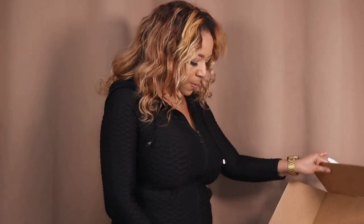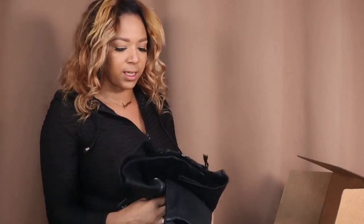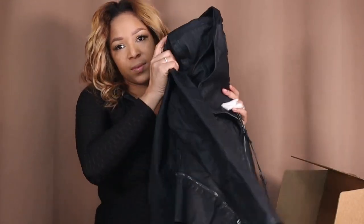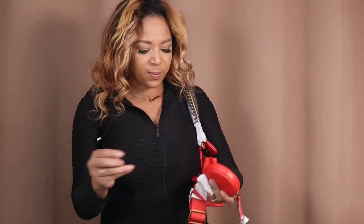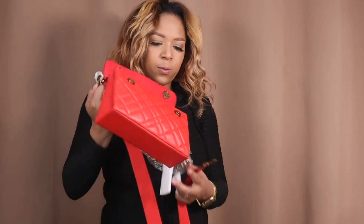The first thing I got is from Nordstrom Rack. One thing about me is I'm gonna lose my leather jacket — really sucks — but one thing about Nordstrom Rack is they're gonna keep it in stock. This is one of my favorites; I literally replaced the one I lost. I lost it like six months ago and they still had it. Red is my favorite color, and Kurt Lager has these cute little bags. I love this lock. I have a black one but I lost the lock off my other one on an airplane. This bag is two-in-one — you can wear it regular or as a crossbody, which is how I plan on wearing it. I'm having a technical difficulty getting it together, but it's supposed to hang down like a crossbody.